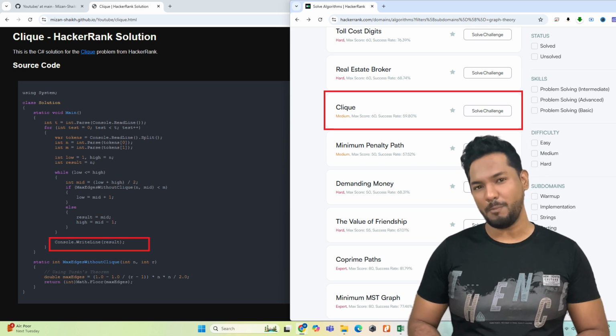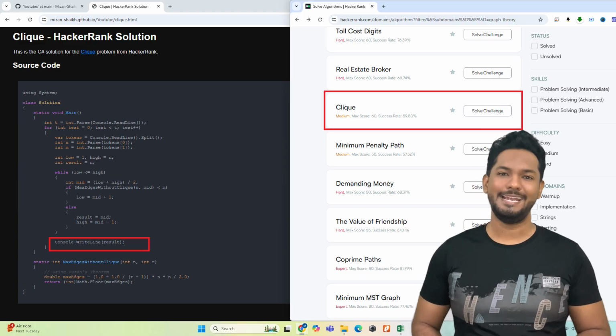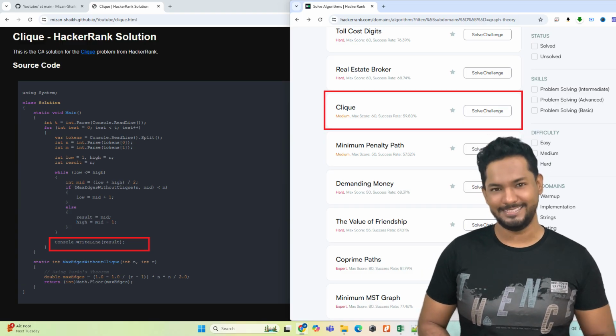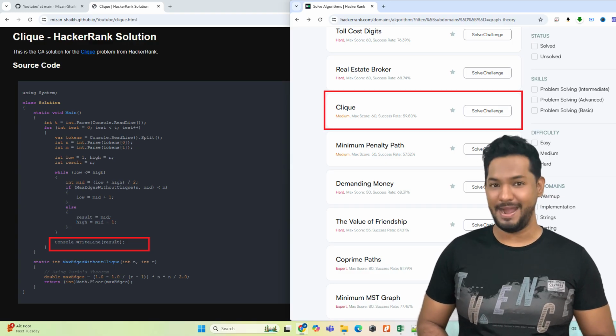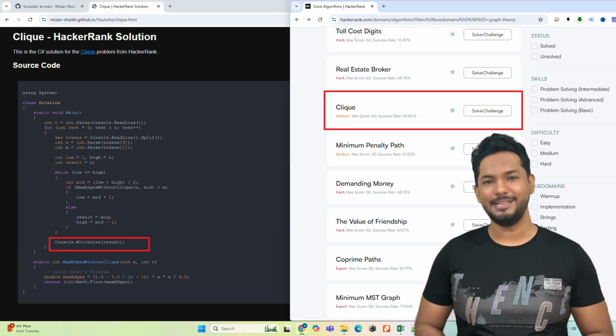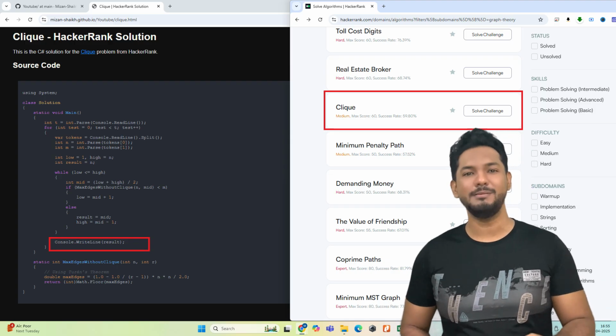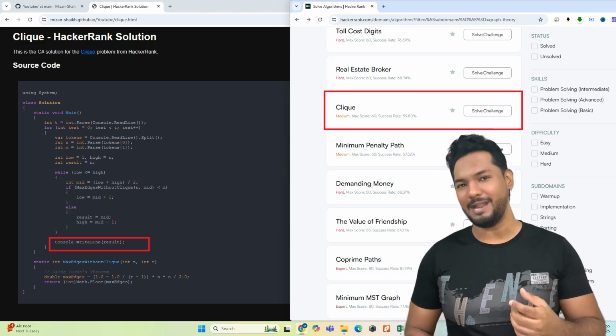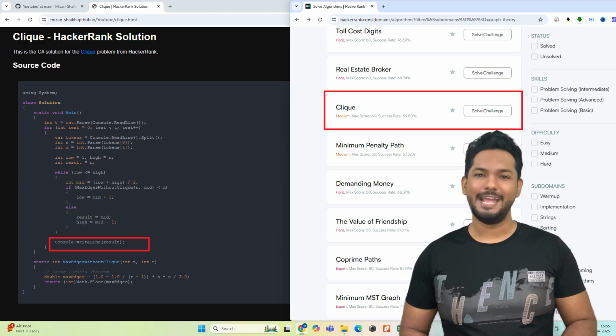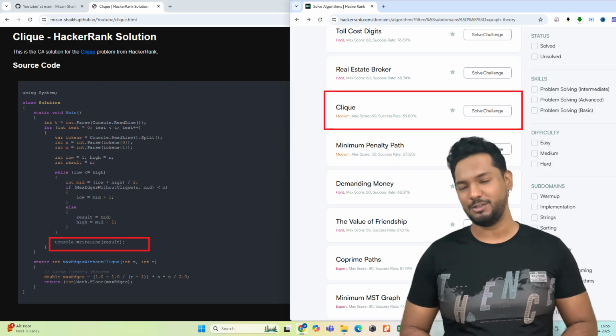This approach not only optimizes our search but also handles larger input with ease. The main key takeaway here is the powerful combination of binary search and mathematical theorems to solve graph-related problems efficiently. By understanding how to manipulate ranges and apply theoretical concepts, you can tackle complex challenges like this one with confidence.